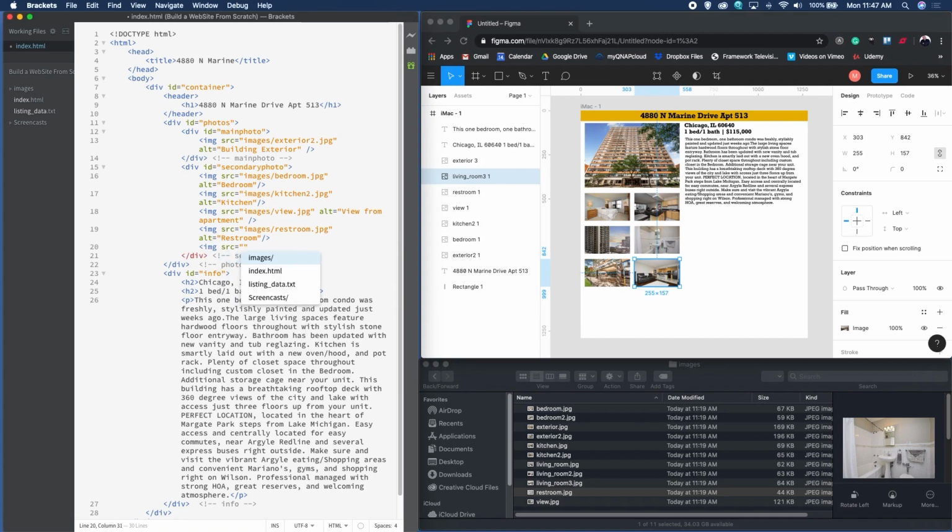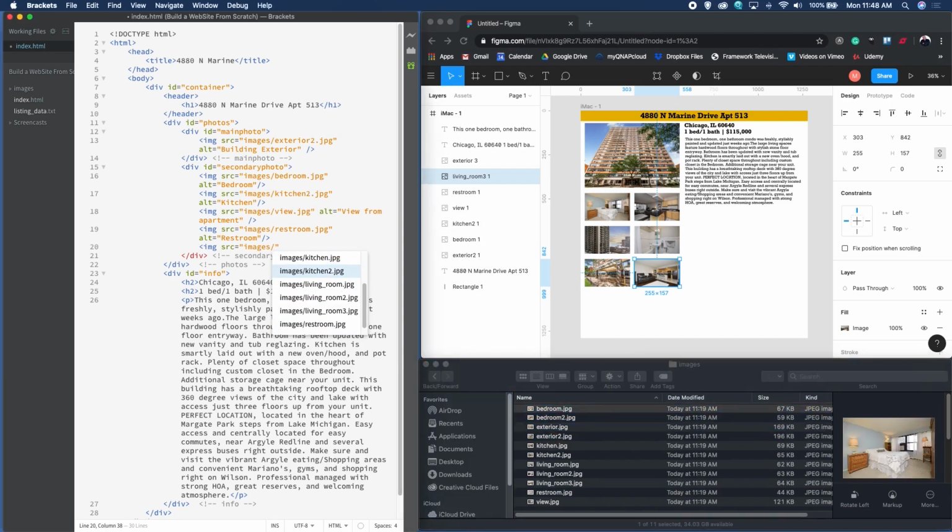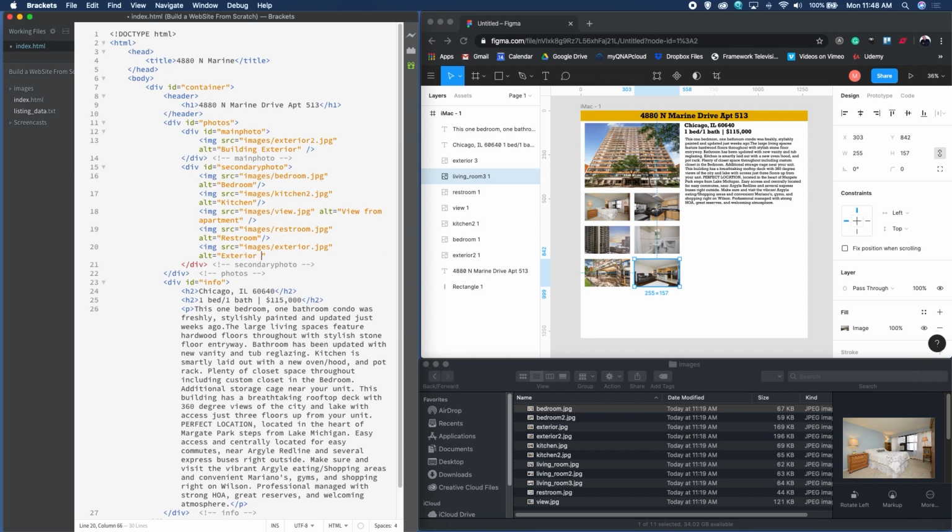And you want to also use the help that's available to you here. It's not exterior 3, that's exterior. That's just plain old exterior. You want to use the help that's available to you here in the environment because it's going to prevent you from making errors as you code your HTML.